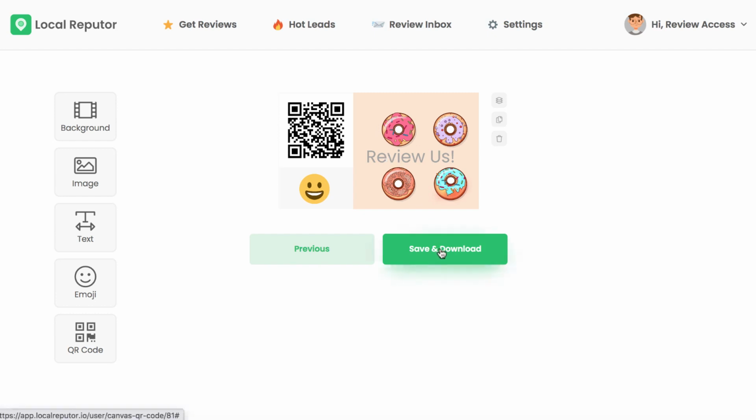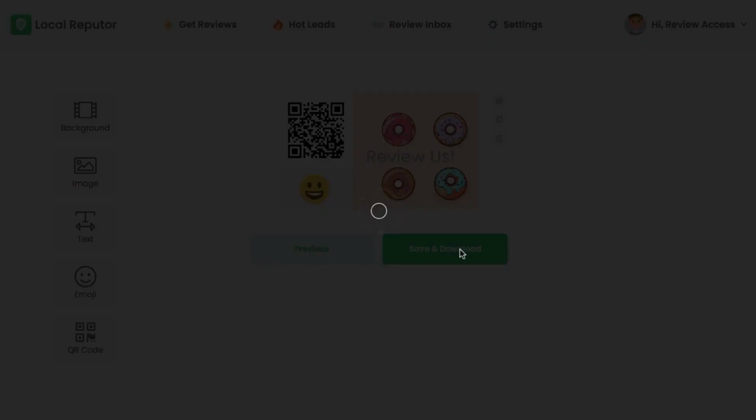Or if we choose a flyer, we can print it out and put it in their restaurant. For example, when the customer sees this when they are eating. There's tons of things that you can do with this QR code review generator to make money and help brick and mortar businesses. But what about finding and landing local businesses that need their reputation managed and improved?